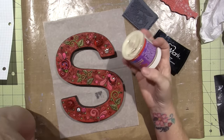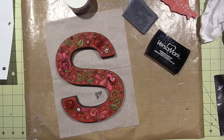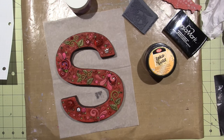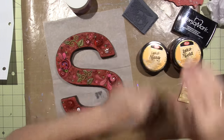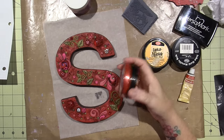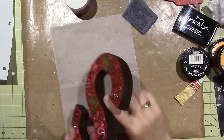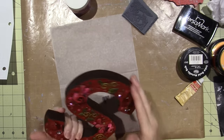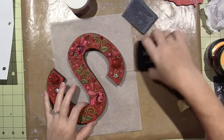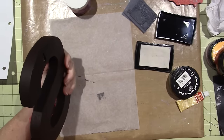Then I'm gonna heat set it and it'll be clear. I have platinum and gold but I think by doing it clear I'm gonna be able to use red, green, pink, and gold — I'll get out my gold rub and buff. I think it'll be a lot of red with just hints of other colors. I'm going to begin on the outside surfaces — the inside is gonna be a bear — I'll do some heart flowers. I'll zoom in a tiny bit.